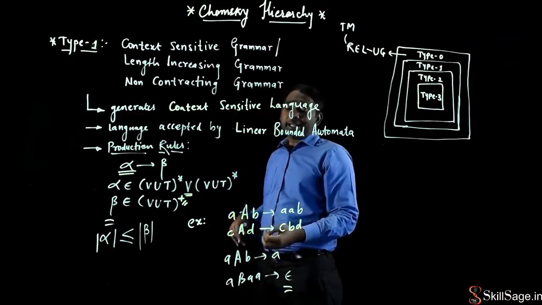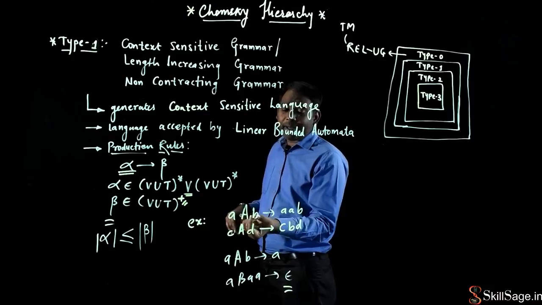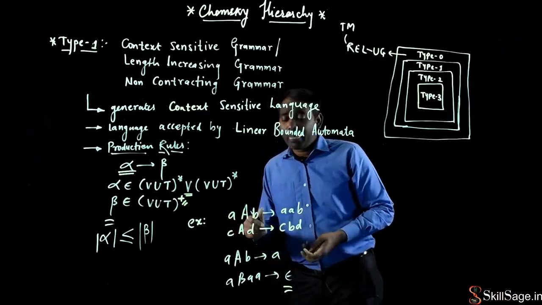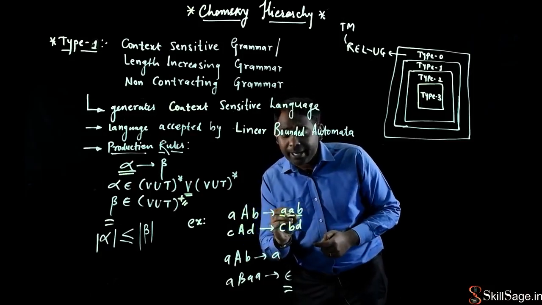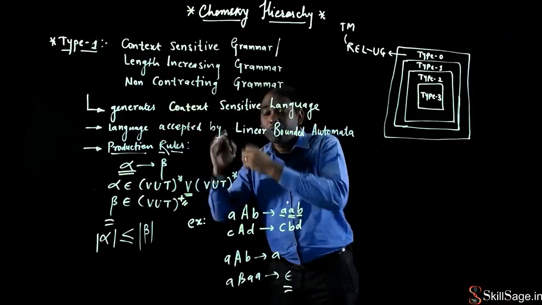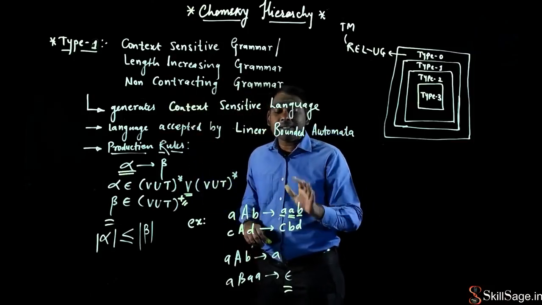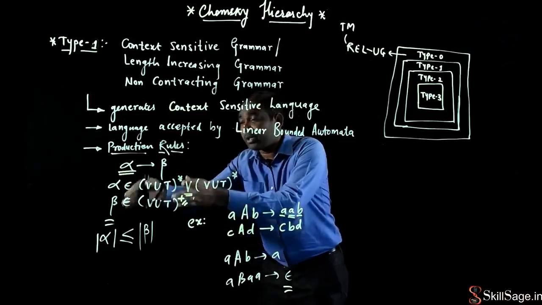So we'll give some examples, to check whether the given production rules belong to this grammar or not. Here I'll say this is small a, capital A, small b produces a, B, b, that will remain as it is, but this capital A is replaced by small a, right? We'll come to know whether it is type 1 grammar or not. Can I say that it is a valid production rule of type 1 grammar? We'll check all those three properties.